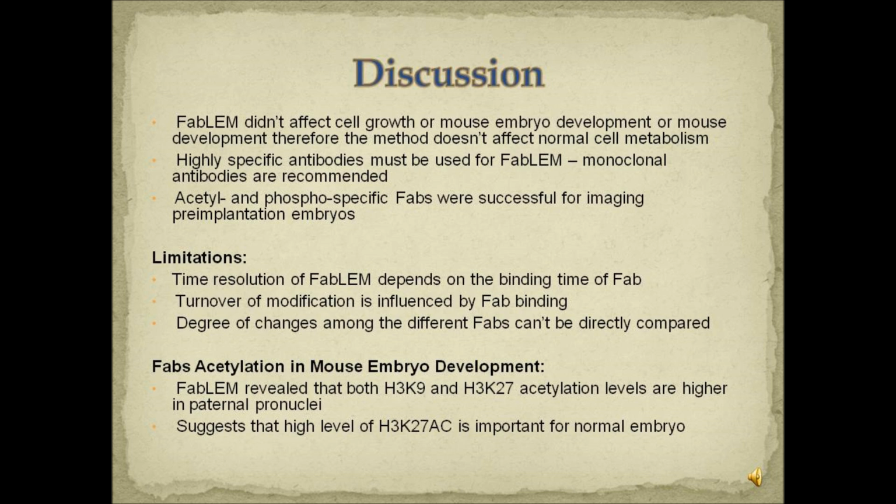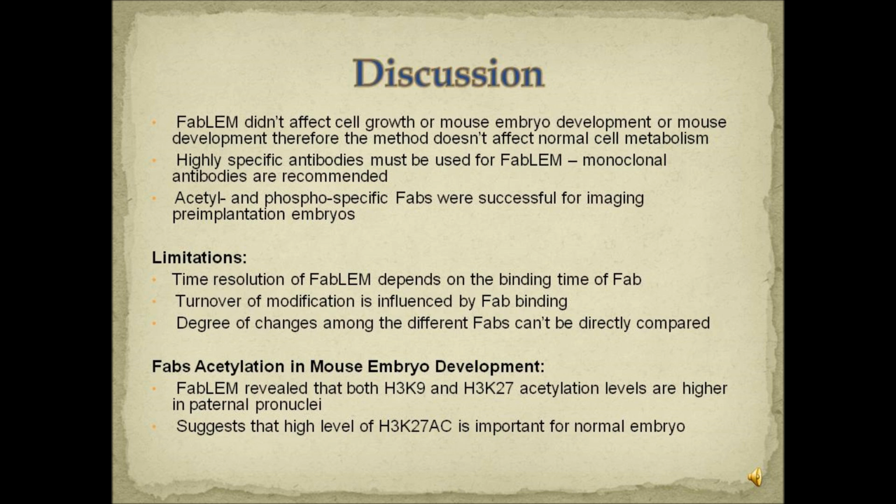Fabs with a wider variety of epitope binding affinities can be used to observe changes in target modification levels. However, visualization of the modification sites is dependent on Fab affinity and the distribution of concentration of the modifications. When a specific modification is immensely enriched in large foci, Fabs can be concentrated locally. If the modification is scattered at frequent smaller foci throughout the nucleus, then a high affinity Fab combined with a high resolution system is needed.